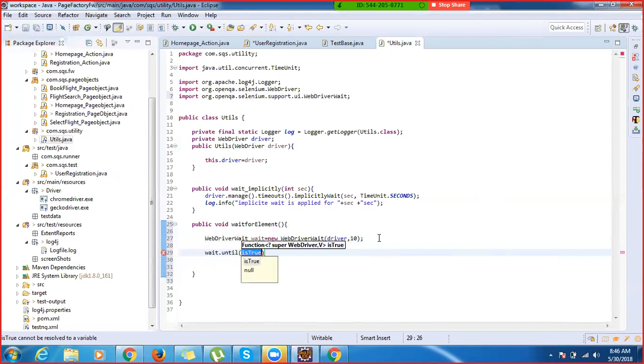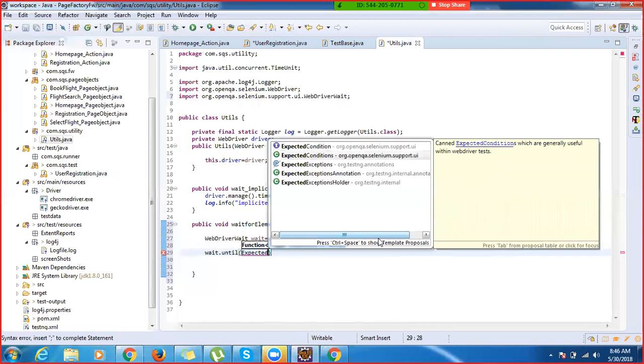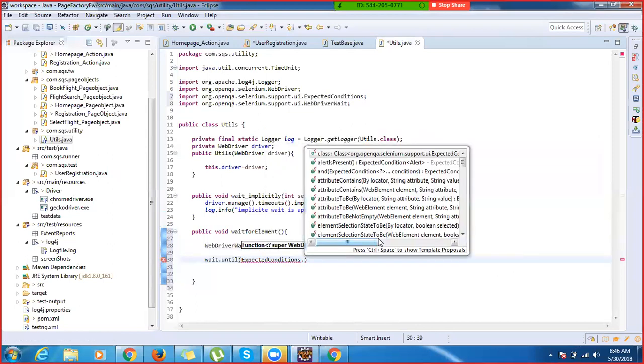We need to write ExpectedConditions, dot. What I need to write is element to be clickable. There are a lot of methods present within expected conditions.